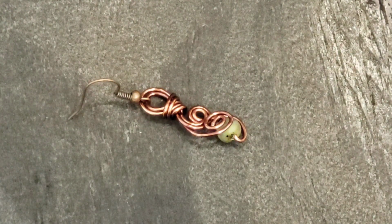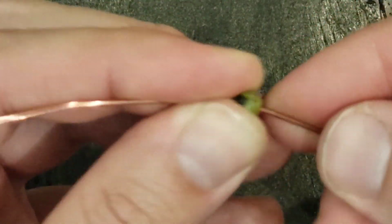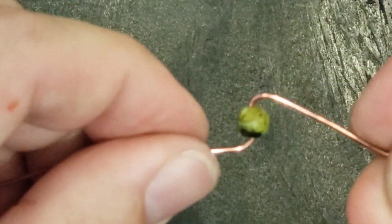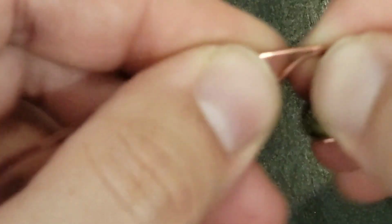Yes. Let's do another one. Normally I would just do this one and show you, but let's do it again so you don't have to rewind if you want to really get this. Again, let's crimp it. Okay, crimp it on opposite sides. Okay, and then bring one side around. All right, roll our first loop.